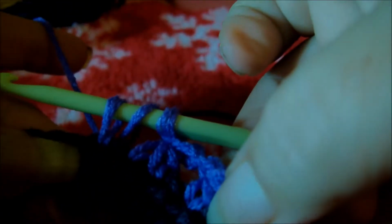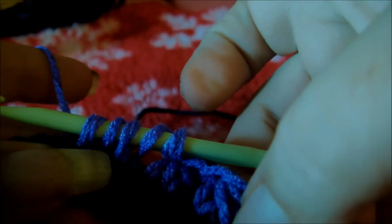So I'm yarning over, going through the next stitch. Alright, I've got 3 loops on there right now. And I'm yarning over and I'm going through the next stitch. So you see I have 5 stitches. And I'm going through all 5 stitches. And then I'm closing off with a slip stitch.